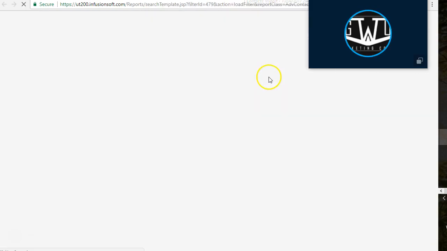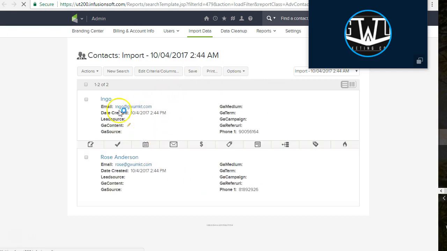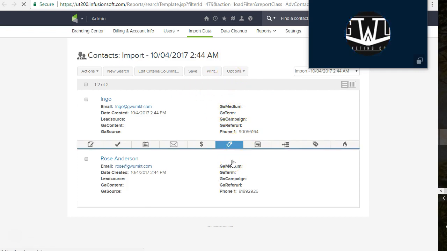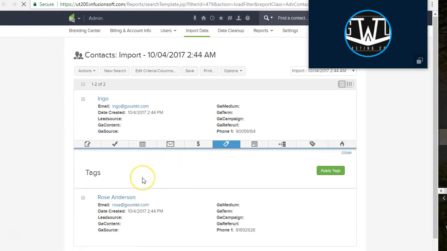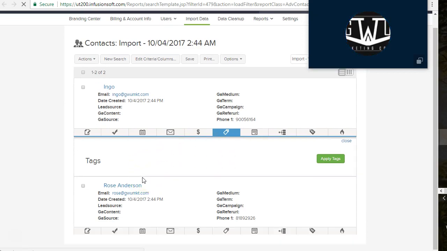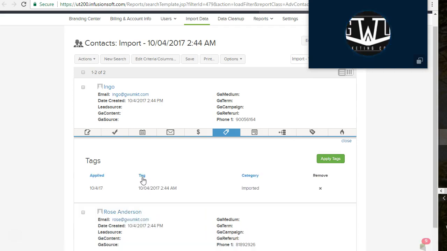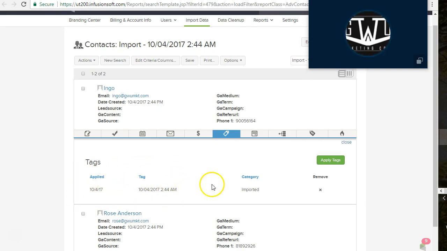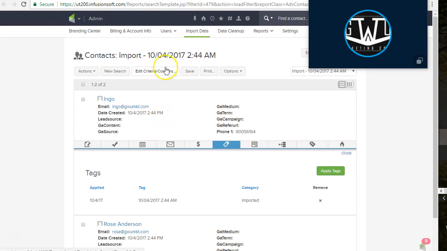Okay, so looking at the list of the people that you have imported, I just imported you and Ingo. So these are the people you have imported. All of them will immediately be tagged with the import date and time. There's this tag, imported on 4th of October 2017. You see this tag, right? So there is an import tag on the date and time that you have imported. In fact, you can always filter out and call out this list again that you have imported previously.